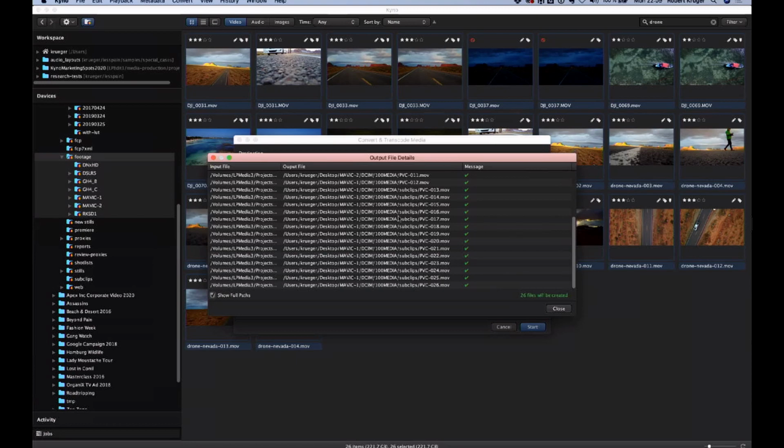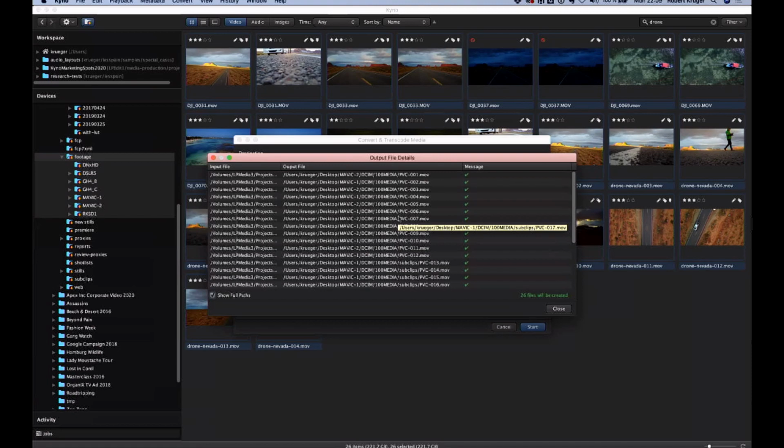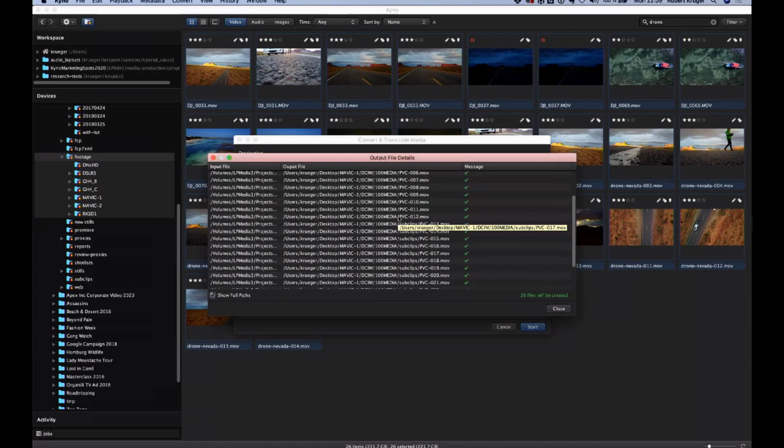I mean, for many workflows, and people don't imagine this as a possibility if they haven't worked with Kyno. Well, that would come in incredibly helpful when you're conforming. Say you're making proxy files, you go back to conform the high-res version. I can just imagine that would save some headaches there.